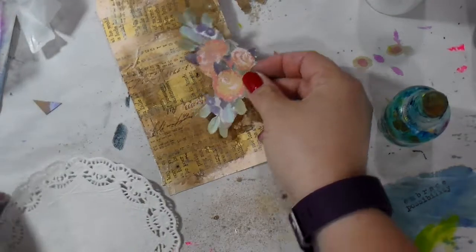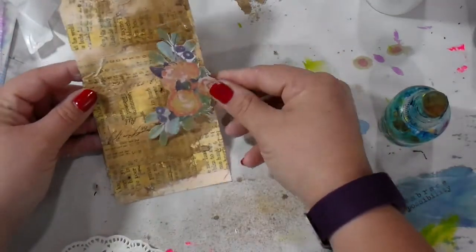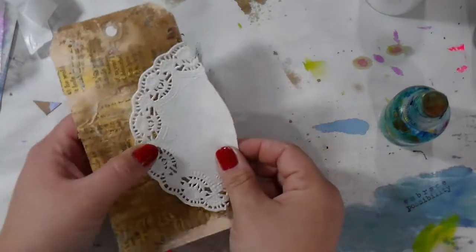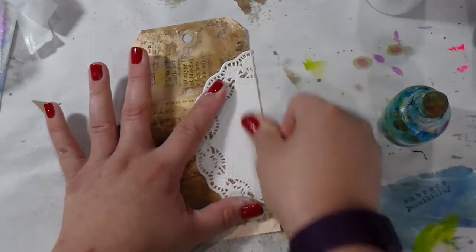It has a little bit of sparkle. And I'm really wanting to use that flower because I think it looks kind of shabby chic. I want to be able to use that on the tag. I'm just not exactly sure how it's going to work yet.